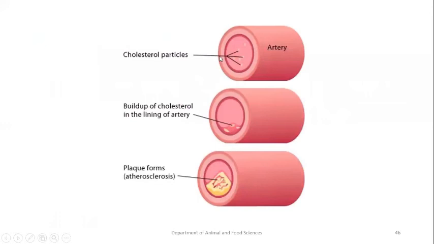You can see that when cholesterol is deposited on arteries, a plaque can form and disturb the blood circulation. This will directly affect our heart. We know that for the function of the heart, we have to provide blood. This limits the blood circulation, so it is directly involved with heart health.